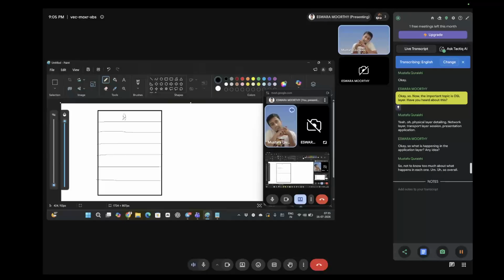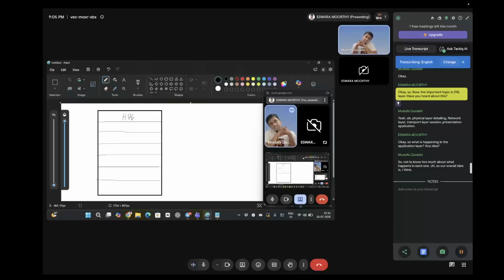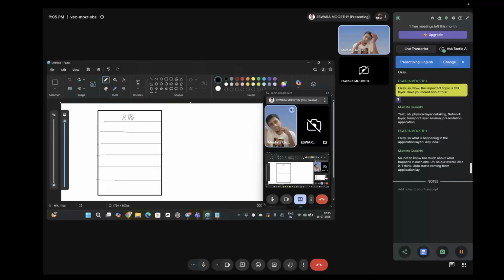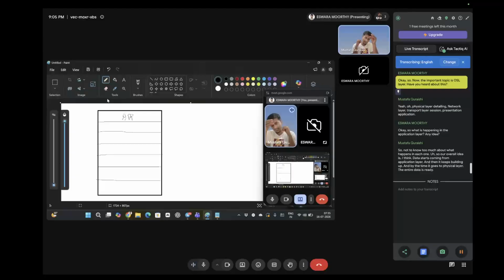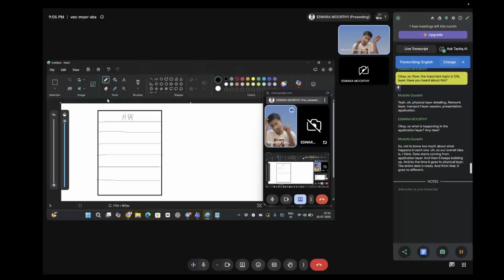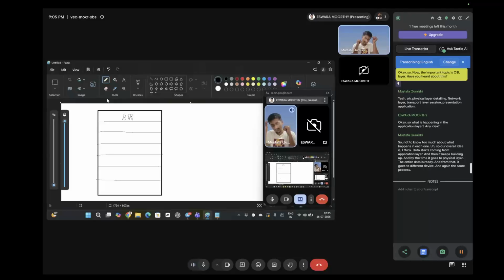Overall idea is, I think, data starts coming from the application layer, and then it keeps building up, and by the time it goes to the physical layer, the entire data is ready, and from that it goes to a different device, and again the same process happens.